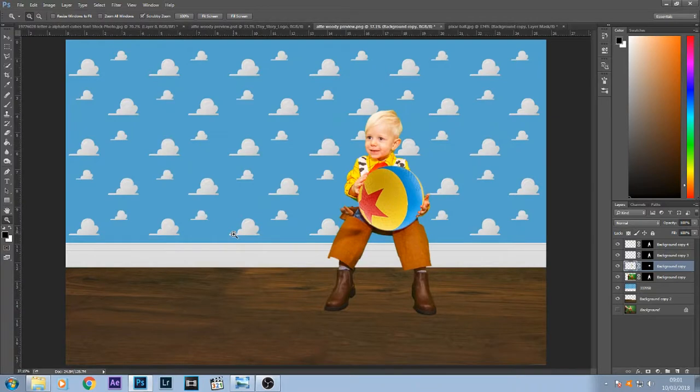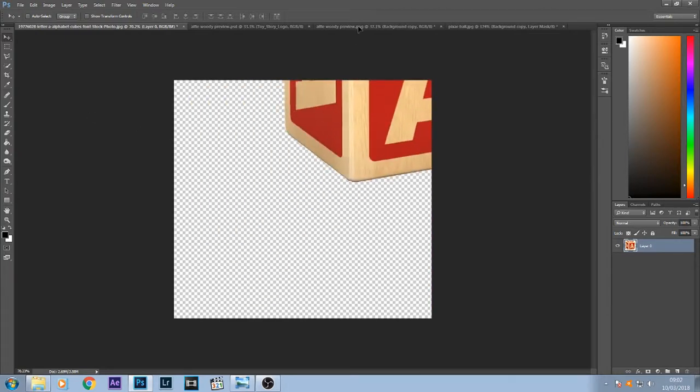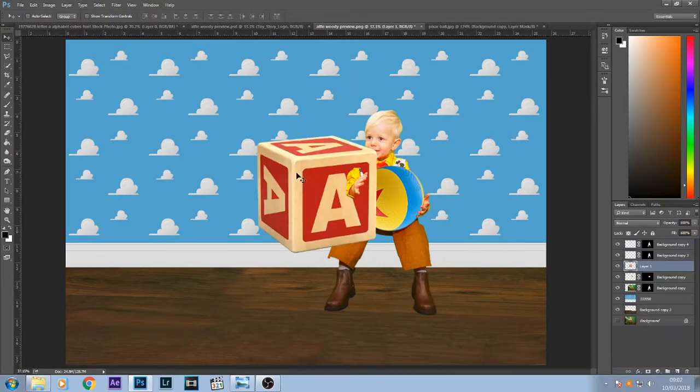So because he's a toy and he's small, I'm going to fit him onto a little wooden block which I've already cut out, and it's nice to get one that's sort of the right angle. You can change the perspective of it if you wanted to, but it's easier just to get one that's the right angle. We're going to drag that in, place that on, and we're going to put that below everything and above the background.